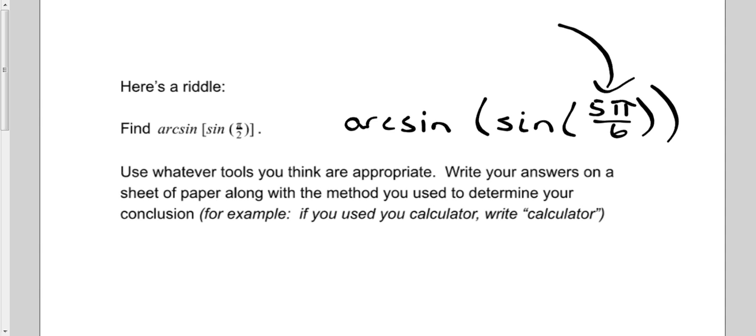And then do inverse sine of the sine of 5 pi over 6. And then you get 0.52. Now, multiply that number by 6. 3.1415926, pi. So pi over 6, right? So I get pi over 6 when I do this. So the calculator gives me pi over 6. But my intuition told me, because I know what inverse functions are, it told me 5 pi over 6. What's going on there? Why?